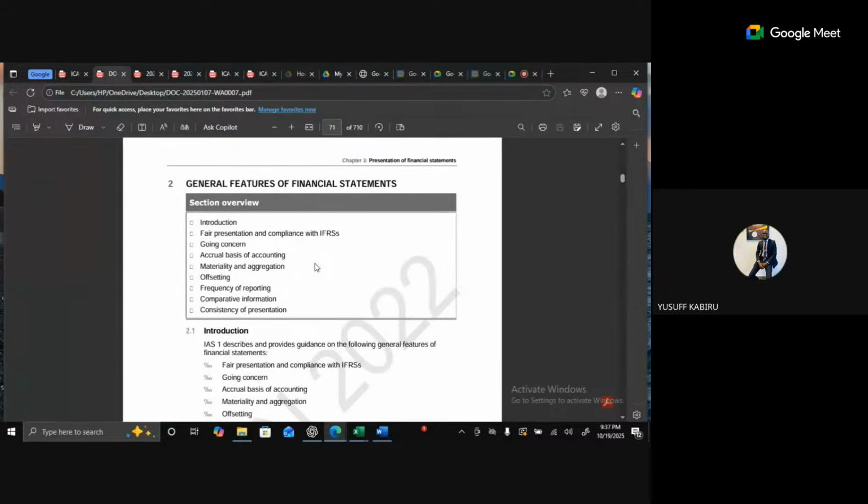So yeah, general features of financial statement. These are the cocoa. These are the things that you have to bear in mind when presenting financial statements, right? They are like the basic principles that guide the preparation and presentation of financial statements. Now, this particular one can come as a question on its own. They can bring it as part of B, or just hide it somewhere to give you one tiny 2 mark or 4 mark. But whatever case it may be, just ensure you get that mark.